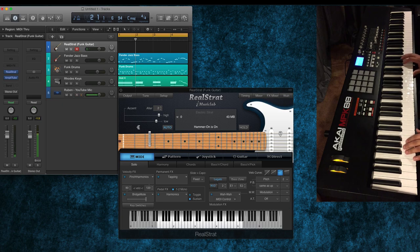This feature allows you to do like tremolo. And the mutes, well, they mute the strum while you're playing. So it cuts it off.